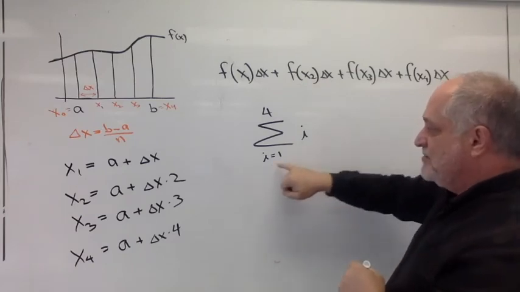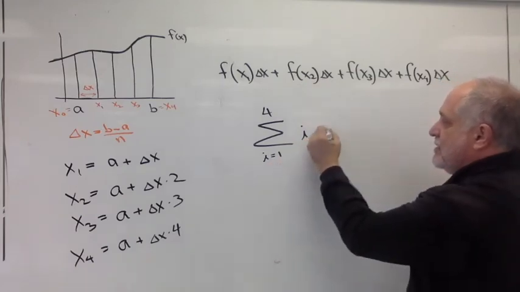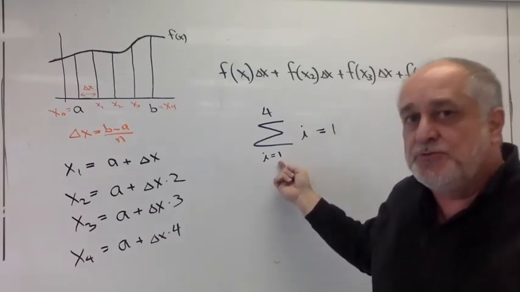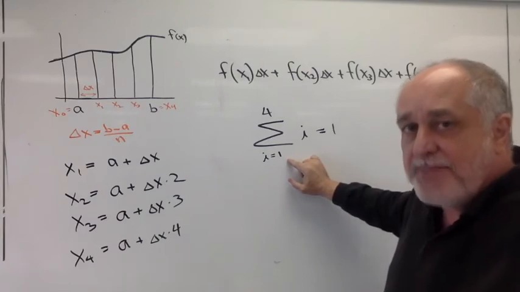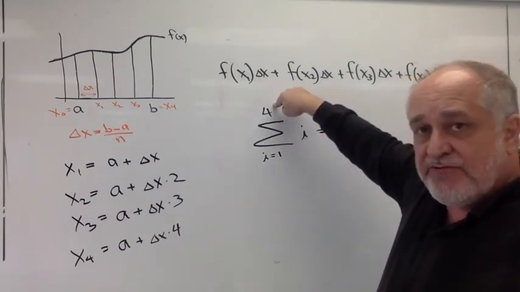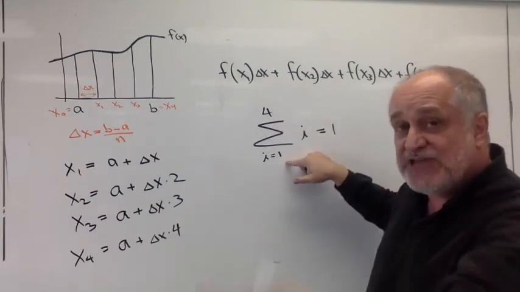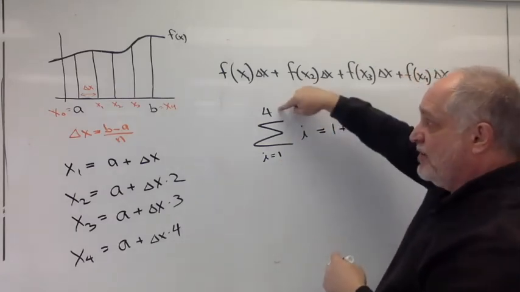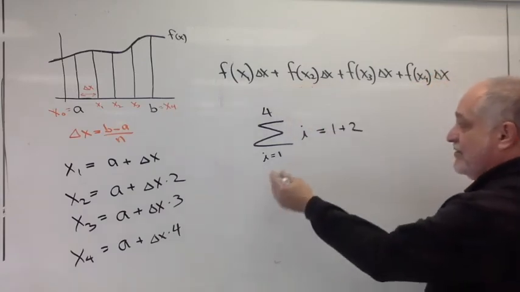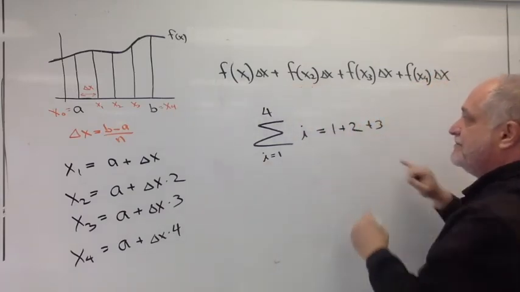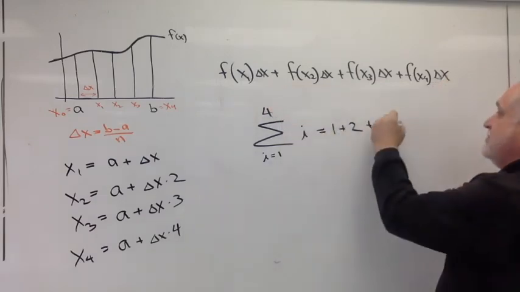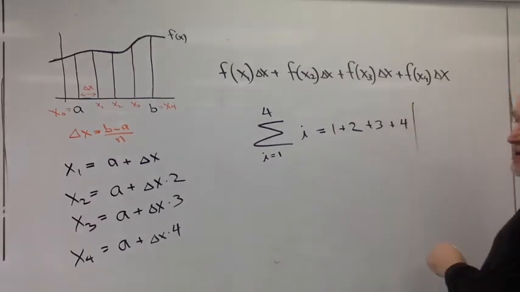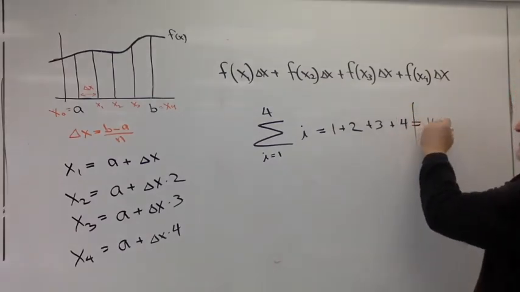So your first element is going to be i equal to 1. And then this is like a loop in a computer program. It just loops through, always goes up by 1, and stops when you hit 4. So for our second loop, we go from 1 to 2, so this would be plus 2. We haven't hit 4, so we do it again: plus 3. Haven't hit 4, do it again, and then plus 4. We hit 4, and this is what tells us to stop. So we stop and we're done. This is actually a representation of the number 10.